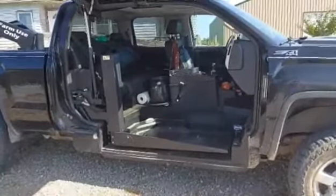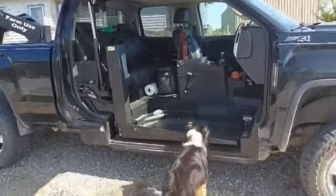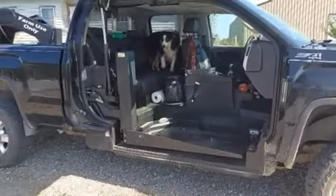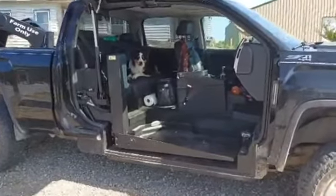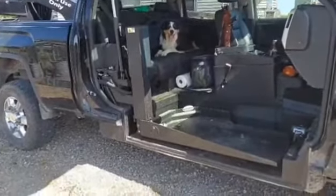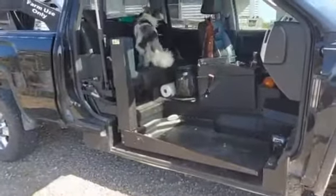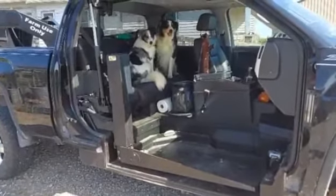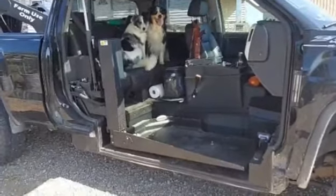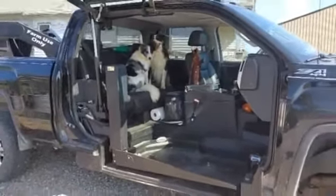So we load Tracy in there, buckle her down, strap her down, get her seat belt. Load up, Clutch — he knows he's going somewhere today. That's his normal place right there. Him and Zip — I don't know where Zip's at. Oh, she's over on the porch. Zip, you want to load up? Load up Zip — here she comes. There you go. You guys ready to go? They'll be there all day like that. They each get a hamburger when we're on the road, so they enjoy that.